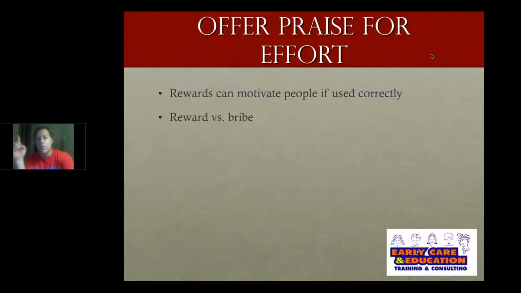Offer praise rather than reward. Okay, so there's a big difference between praise and reward. Rewards can motivate people if used correctly, but rewards can also do the opposite. All right, they can discourage people as well. And of course, know the difference between a reward and a bribe. Okay, you should not be giving children a reward for something that is expected of them. We kind of have this problem quite a bit these days where we're rewarding children for doing something that they should be expected to do.